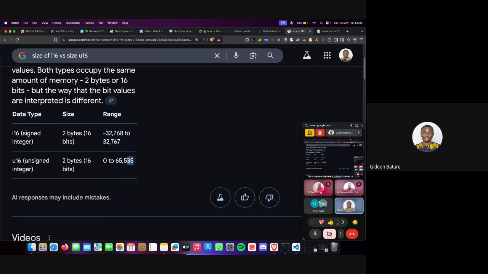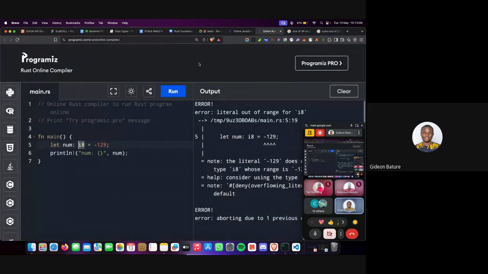Now let's take this number, 65,532, and put it here. One good thing with Rust is that you can always separate numbers using an underscore. It is allowed.